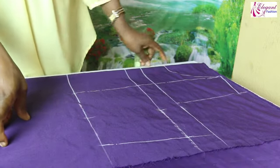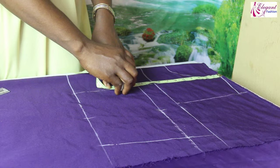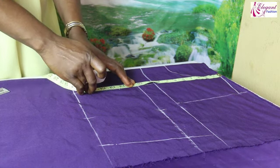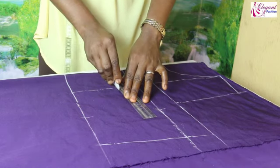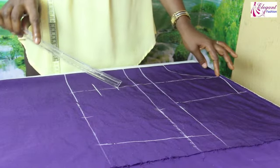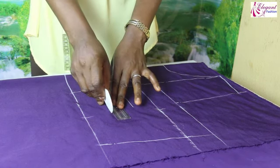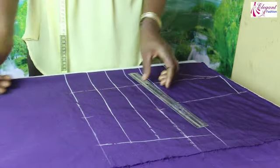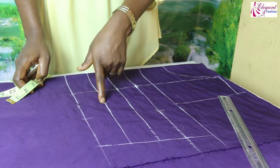Now, the next thing is the bust point is 12.5 inches here, and the under bust is 14.5 inches here. This is the bust point. While this is the under bust line. Okay. This is the bust point. While this is the under bust.